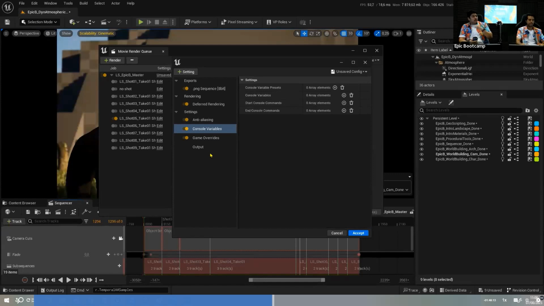When I close the project, that will flush all of these CVARs unless I tell the engine when you open these particular projects, apply these CVARs. Can be helpful, but in this case, no, because I want this very high quality image just during the rendering, not while I'm working. I don't need to work in low FPS when I need to create new information. This is only for rendering.